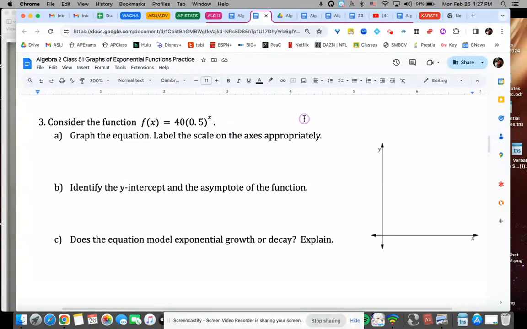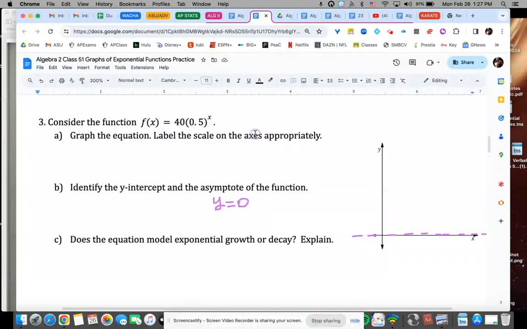That's big because it helps me with a couple of things. One, it tells me where my asymptote is going to be. So in this case, because there's no shifting, I know my asymptote, which by the way is down here, and they're asking for that, is going to be where y equals 0. That comes directly from the shifting.